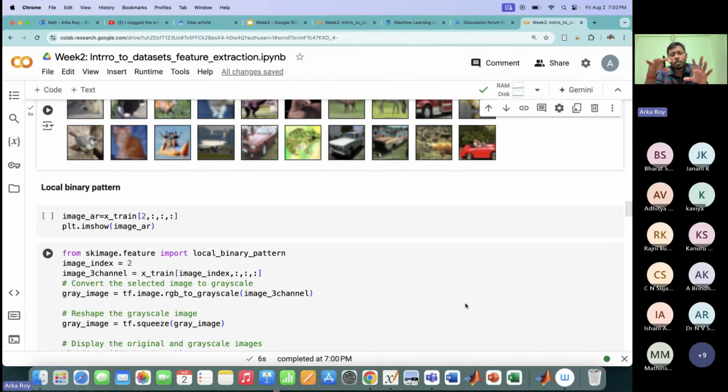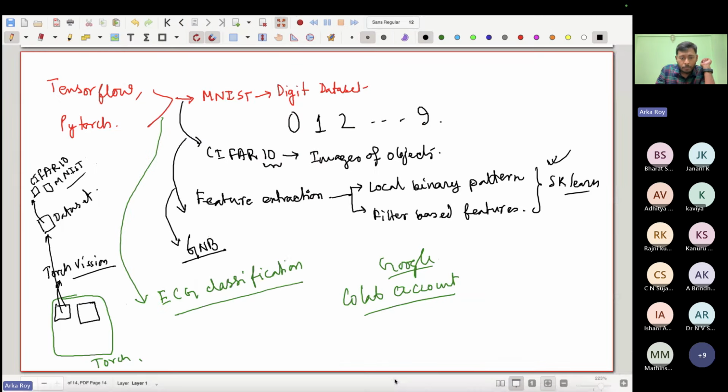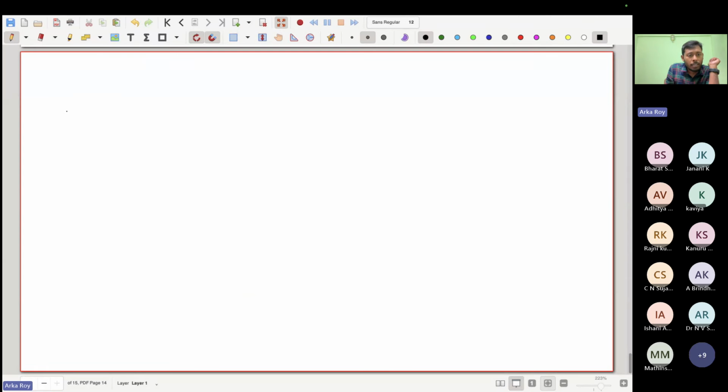In case of filter based features, let me just give you the intuition, I'm not going into the proper mathematics of that. Let's say you have a signal. A signal is 1D, images are two-dimensional data, so you can just think of it from 1D to 2D. Intuitively, let's say this is a 1D signal and its frequency response. This is with respect to time.